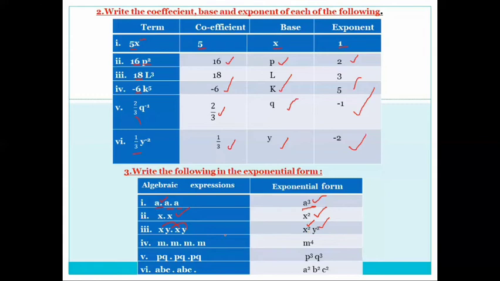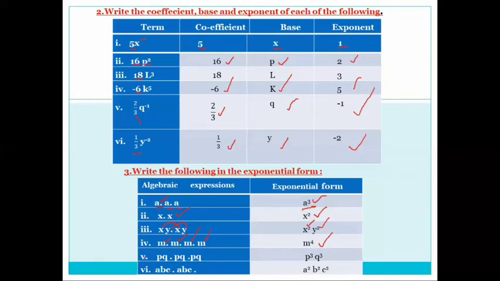Dear students, here we have four values, m multiplied by m, again multiplied by m, again multiplied by the fourth m. Here we have m, but m has power 1. M power 1 multiplied by m power 1 multiplied by m power 1 multiplied by m power 1. Four times m are multiplied, and these are like terms because they have the same base and the same power. So dear students, here it will be m power 4.